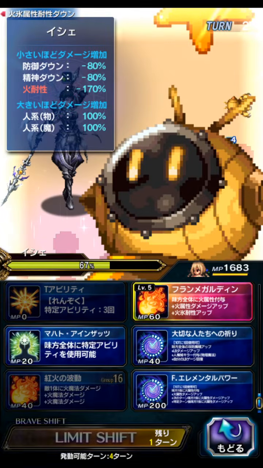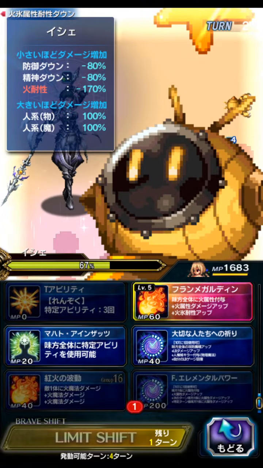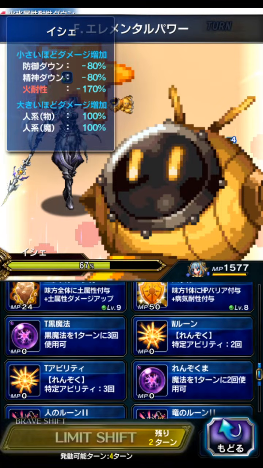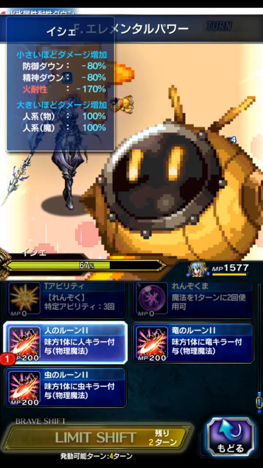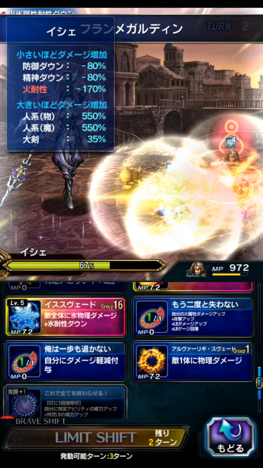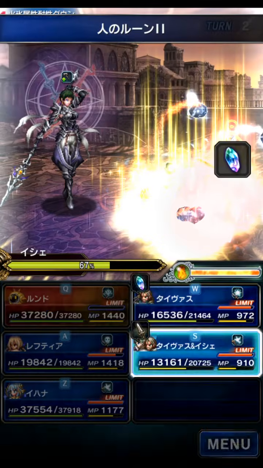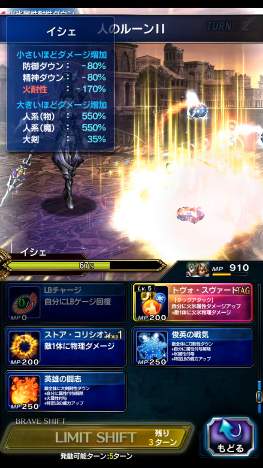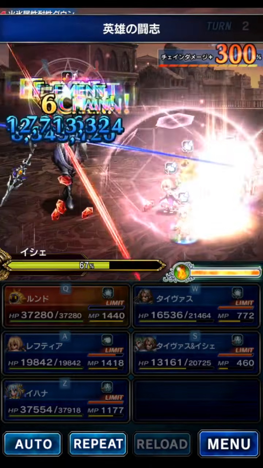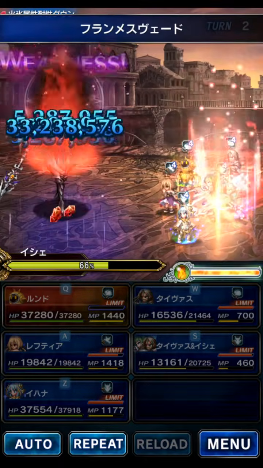Let's start the big Amplify again on Tyvis, and then we'll imbue and do this. Let's have Ihana do some killers on the party. Let's have Tyvis do his setup stuff, and you will as well. This is just going to be a setup turn. So yeah, kind of whatever.